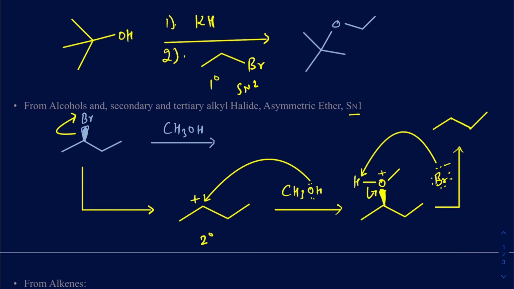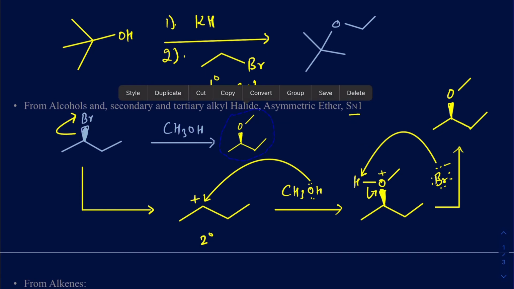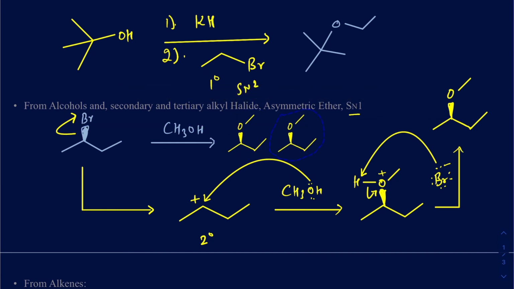So it does go ahead with an SN1 type mechanism. However, the downside of that would be, like I said, you can have a top attack or a bottom attack. So you have a possibility of making a pair of enantiomers there, where this could be going back into the page and this could be coming out of the page. So you only have to worry about this if there is a chiral center. If you don't have a chiral center, you don't really have to worry about it.